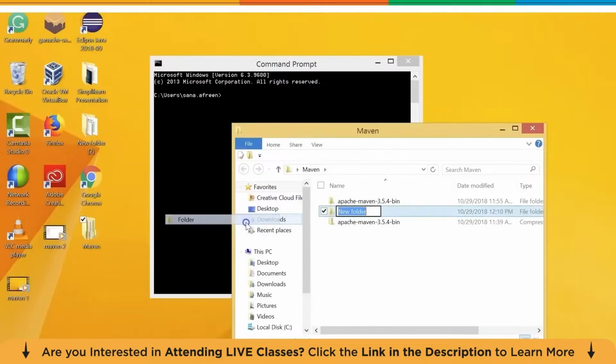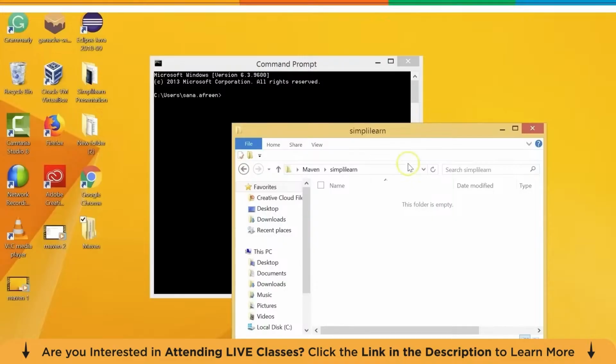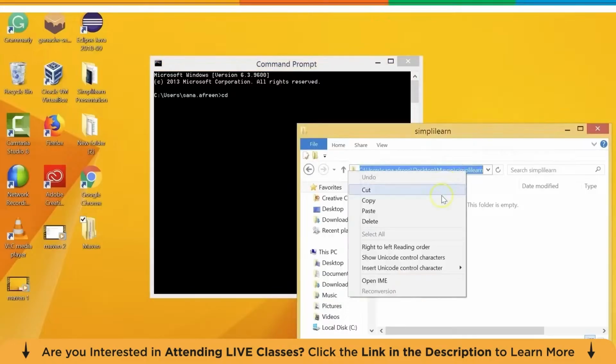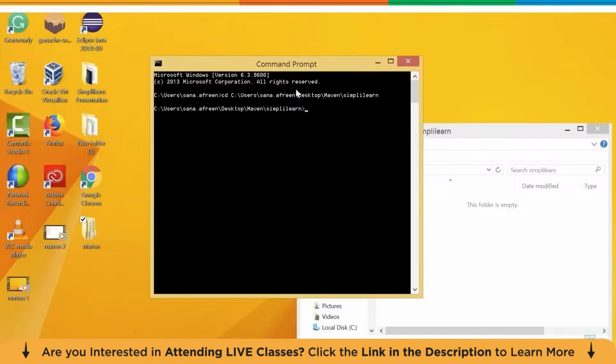So we're going to go into the folder and create a new directory, and we're going to call it Simplilearn. And we can just copy the path for that. So we're going to change directory, cd, and copy the file location over. All right, we have now moved over to the Simplilearn folder, and we'll be able to install the POM file, which is what all the instructions from Maven are stored in, into this area.